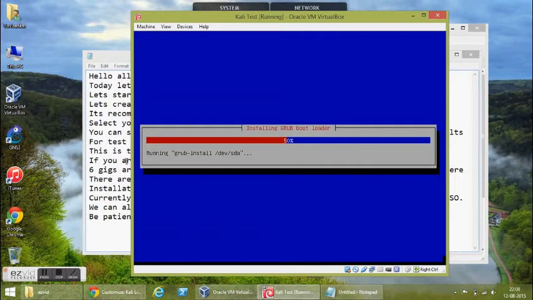In our case, it's /dev/sda. We have only one disk, so if in case you have multiple disks enabled, remember the disk in which you gave the /boot partition or the / partition. You have to install GRUB on that partition only, or on that disk.